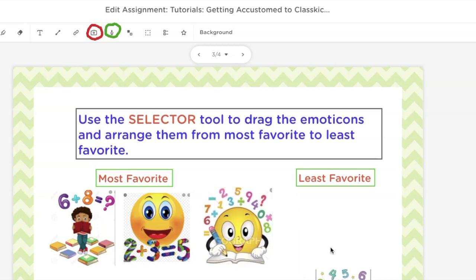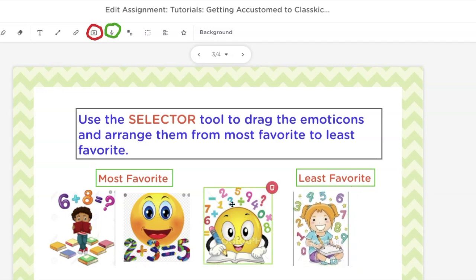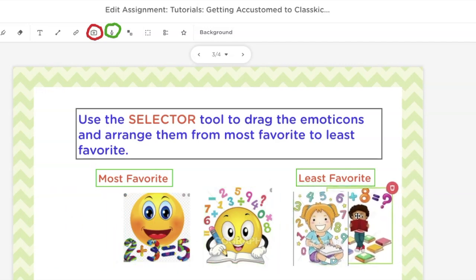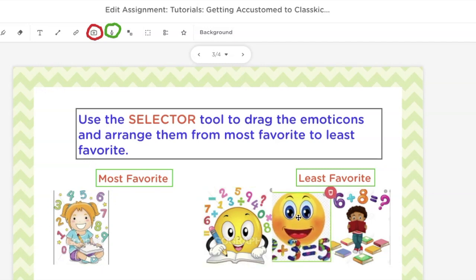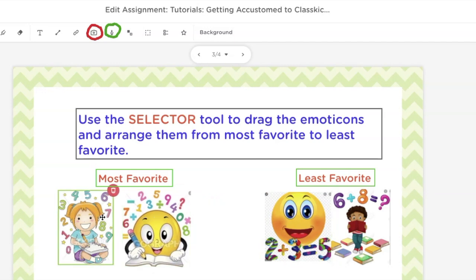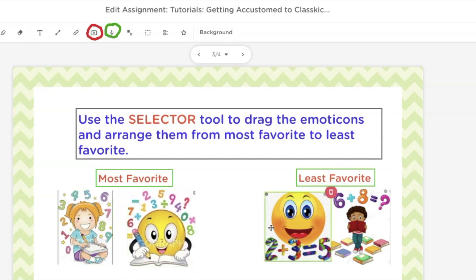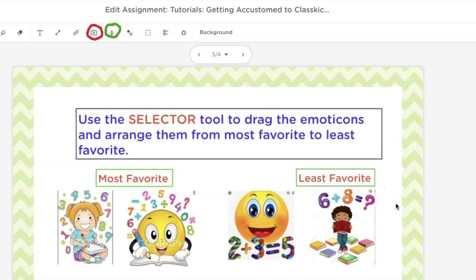Okay, what would be my most favorite here? Like this. Let me put this in my most favorite. And then you seem overwhelmed, so you are there at the end. And the little, there you go. It's a lot of numbers, so cute. The other one is so happy, so I put it there. Third is the 2 plus 3 equals 5. And then the last one, poor guy, overwhelmed with reading and math. Okay, there you go. So we have just practiced how to use our selector tool.